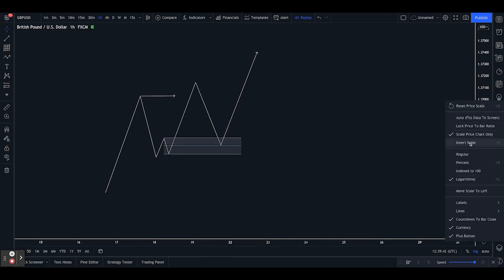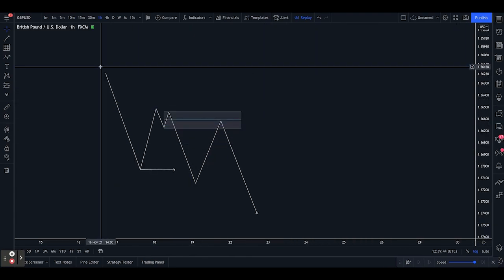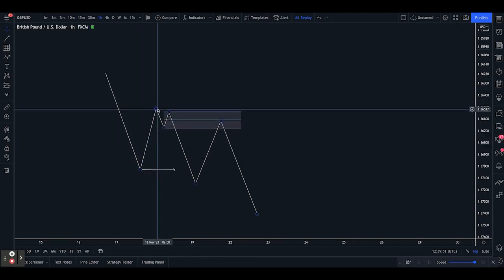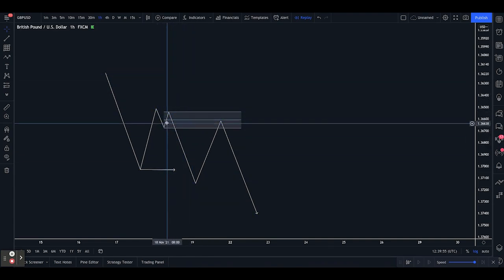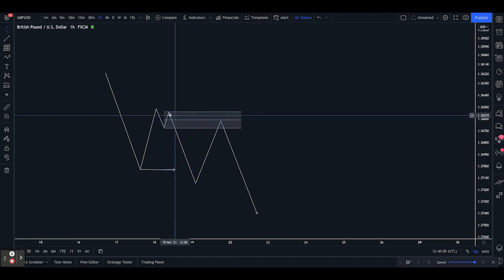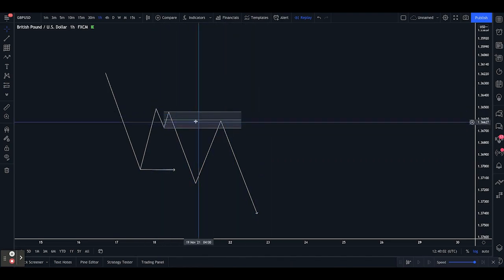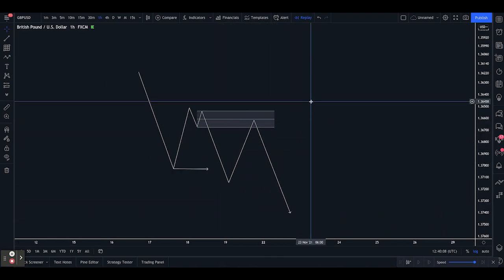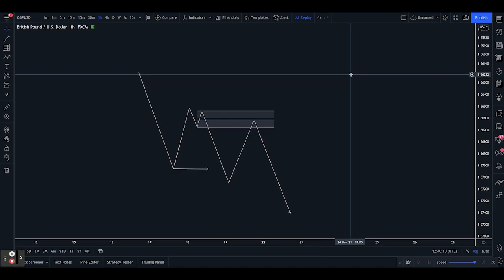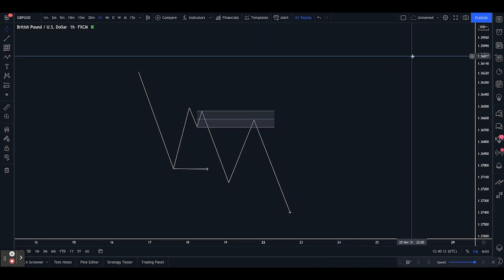On the flip side, if we are looking at supply zones, we are seeing the exact same thing. We know sellers are in control, and when we get the correction, we are looking to see, are sellers going to continue control or are they going to lose it? When they continue it, and that shows us that a lot of selling came in at this level, we can then refocus on this level for shorts once again, and when the price hits this region again, we can then just sell it again, okay? So that is the basic premise of supply and demand. We are following that battle between buyers and sellers.